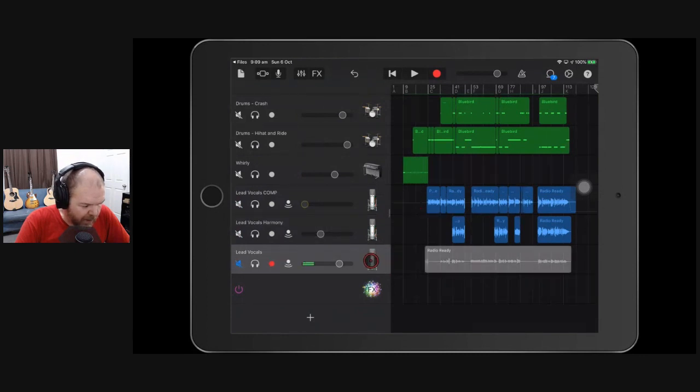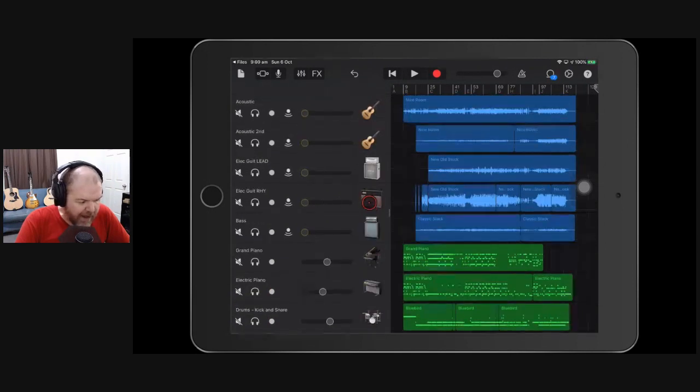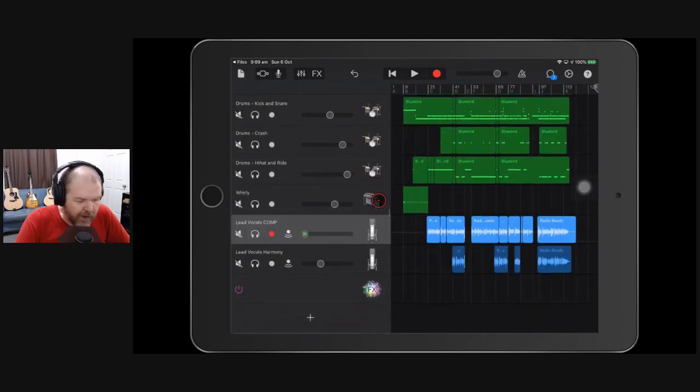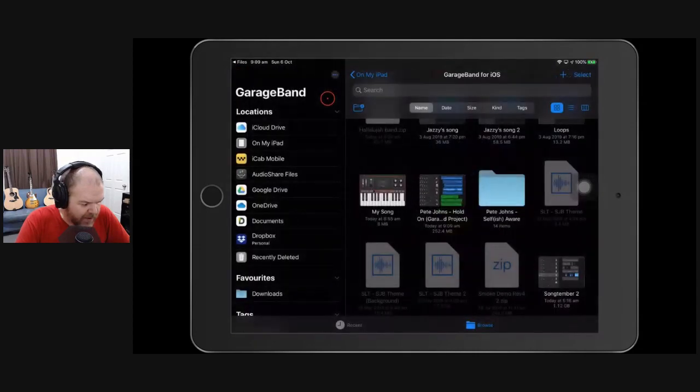So all we need to do is get rid of all of these. Boom. And we're left with just our final vocal comp and our lead vocal harmony. Now, if I wanted to add in other tracks here, I could as well, and then any updates I make would be there, but we'll leave it like that for now. If we now tap in the top left corner to go away from here, it's going to resave this out, and look what's happened here. It's now a 252 megabyte project file.